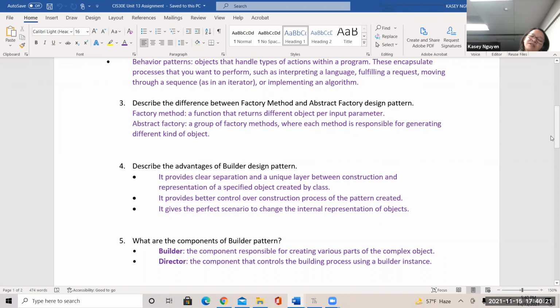And the director is what controls the building process. Okay. Any question on builder?